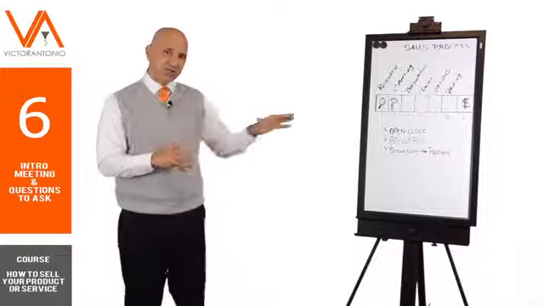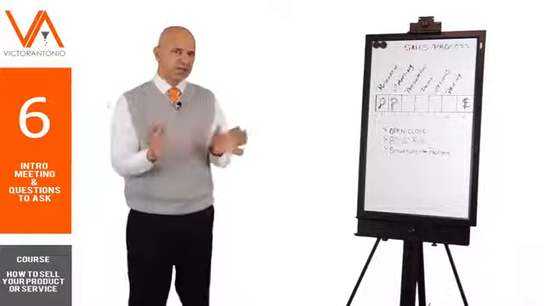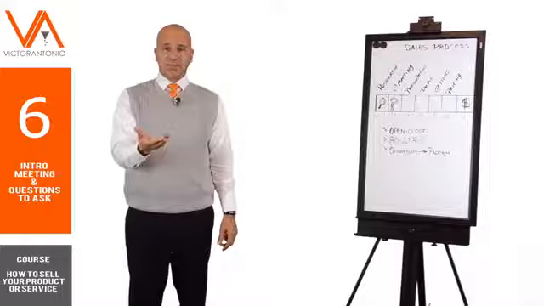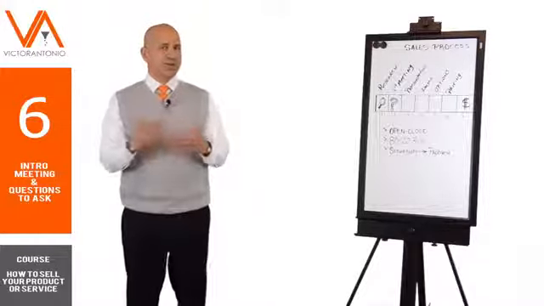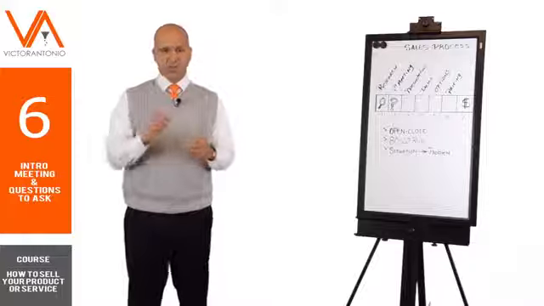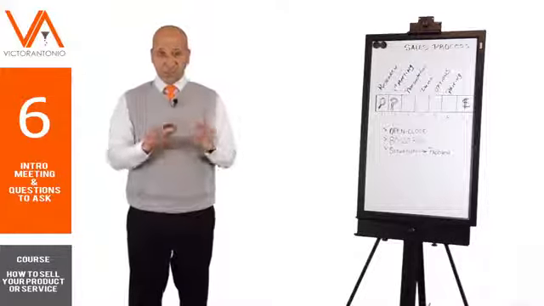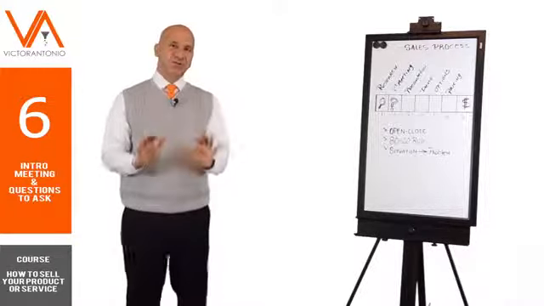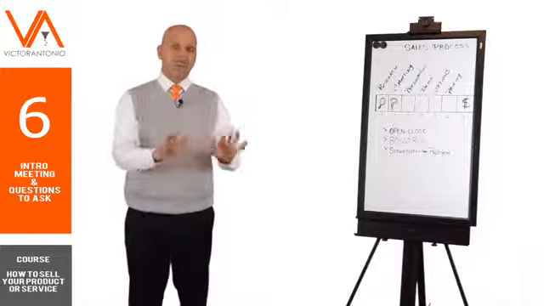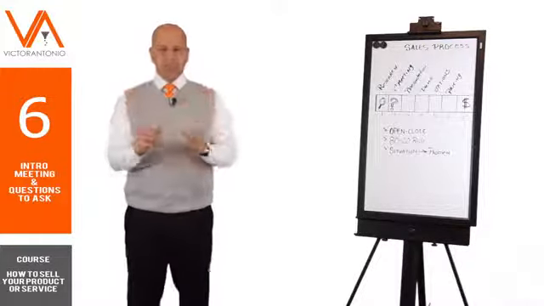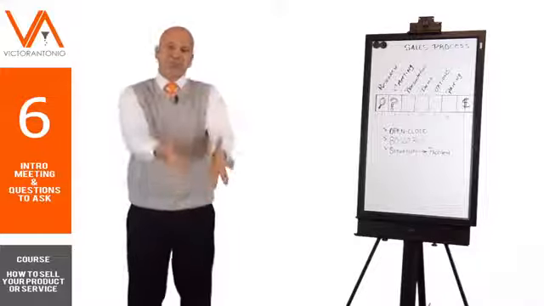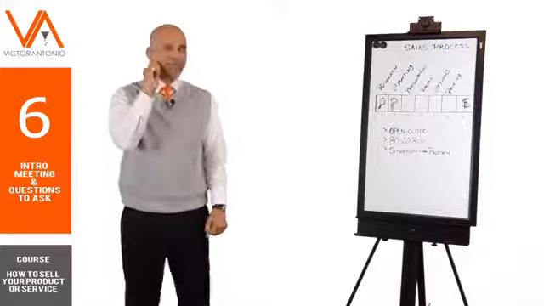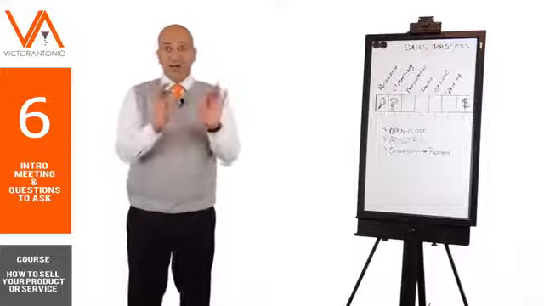Also, as we're asking questions, we're trying to find out what the situation is. Who are they currently using? What are they currently doing? Get the idea. And what we're listening for are problems. Moments or points where they're unhappy with the product they're using or the service that they're using. Because once we start noting these down, so to speak, the problems that they're having, when we move to the next step, step 3, which is the presentation, we'll be able to answer some of those problems or issues they may be currently having with their current vendor. So again, listen the majority of the time. Ask open-ended questions to get a lot of information. This information is supposed to give you information about their situation, and what you're listening for are problems that they're having. Again, you're looking for unhappy points.